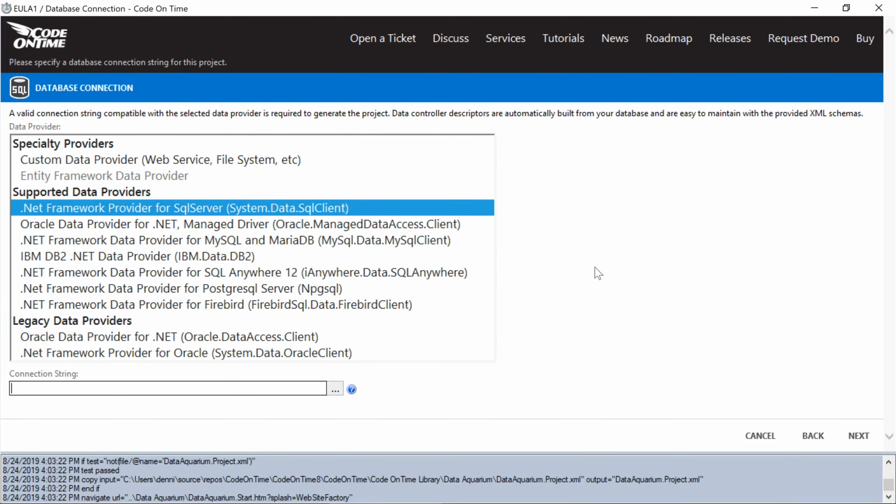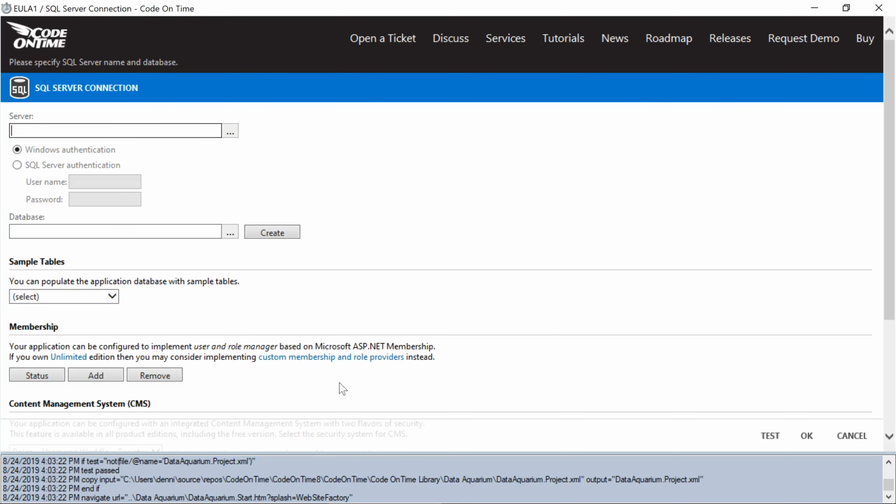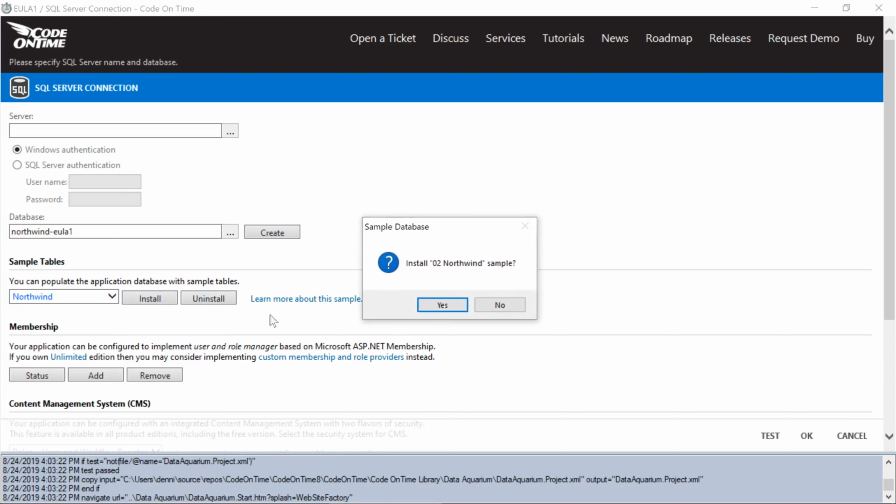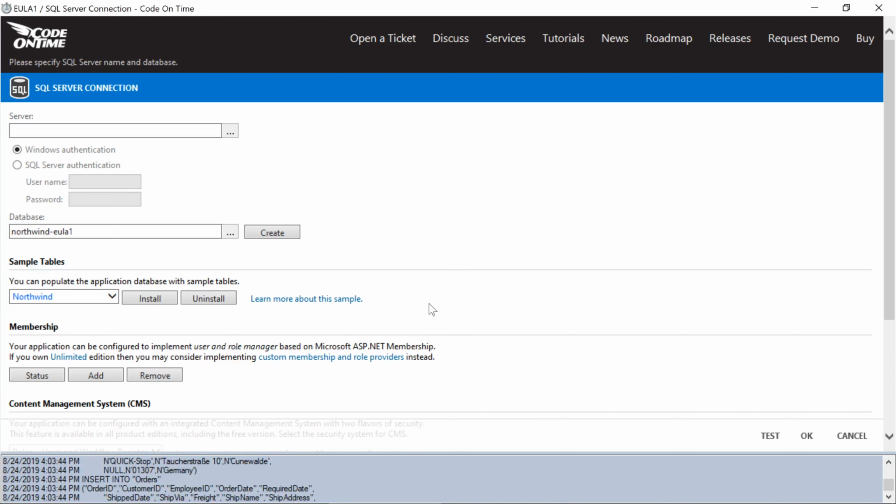Let's connect to our database. Let's add standard ASP.NET membership to this database.